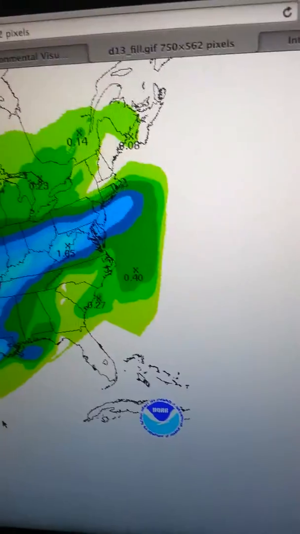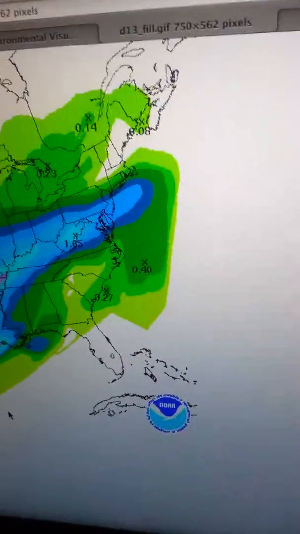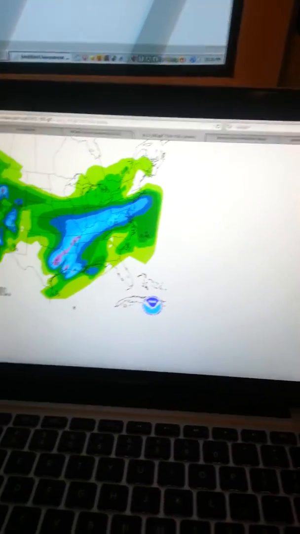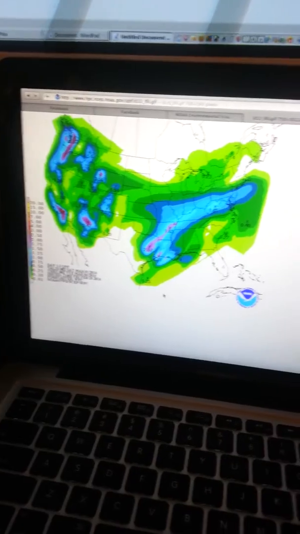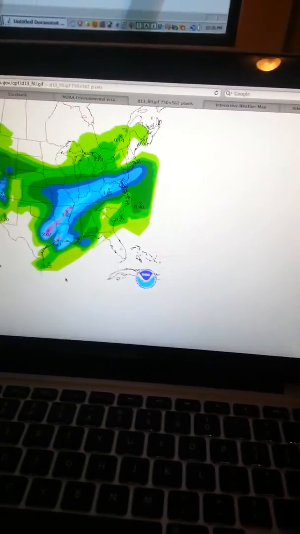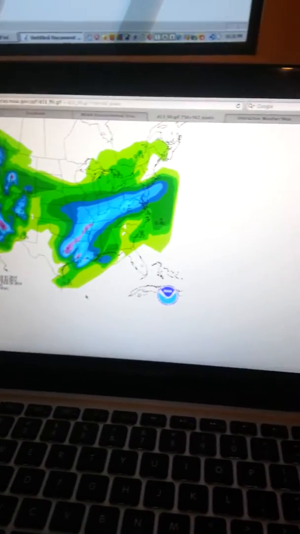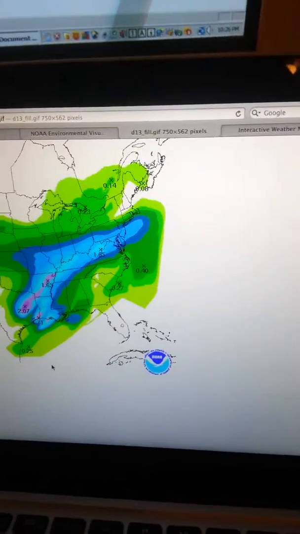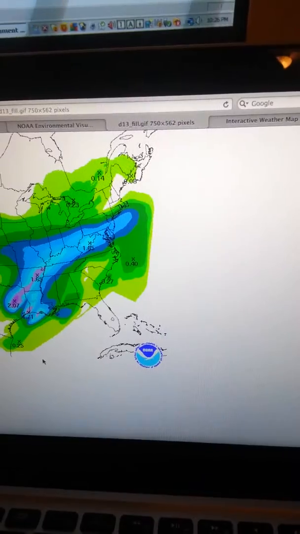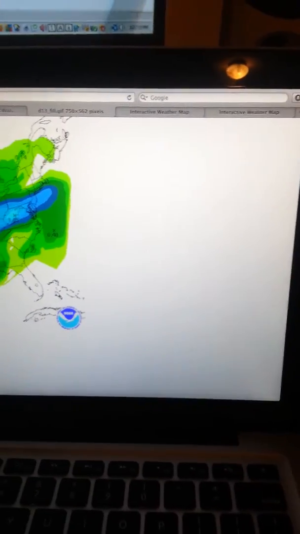What we do is take something called a snowfall ratio and multiply it by the amount of liquid. That's one way we get snowfall amounts. So if we're at half an inch to three-quarters of an inch, and snowfall ratios, I believe, are going to be around 10, that's about 6 to 8 inches, maybe up to 9. However, that's a little lower than the amount of snow that I'm predicting, only because this quantitative precipitation forecast doesn't account for banding of the snow. If there are heavier bands of snow forming, that's going to produce additional accumulation.